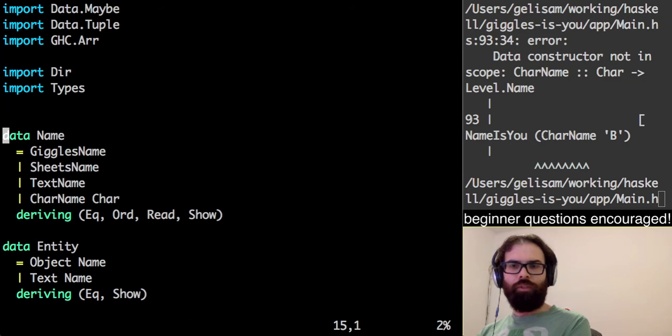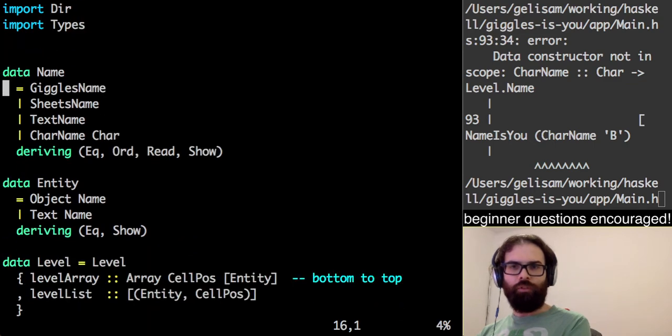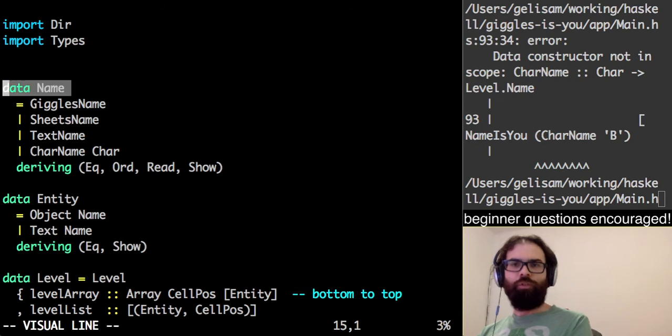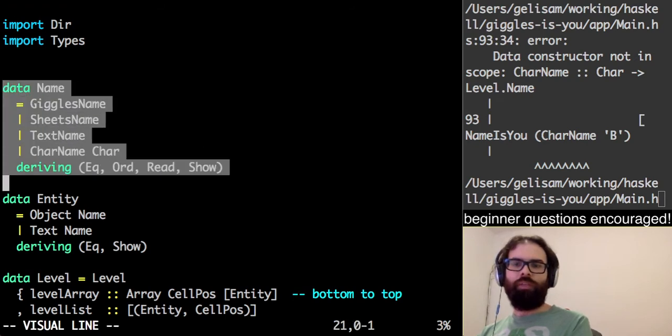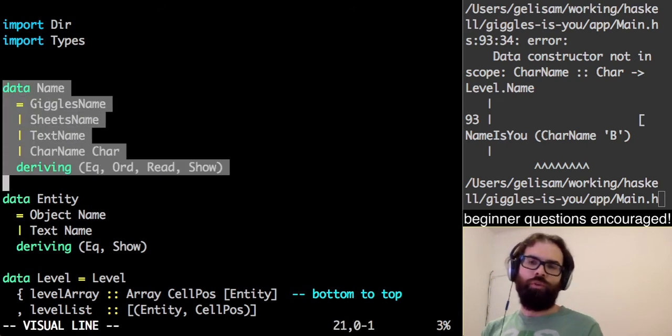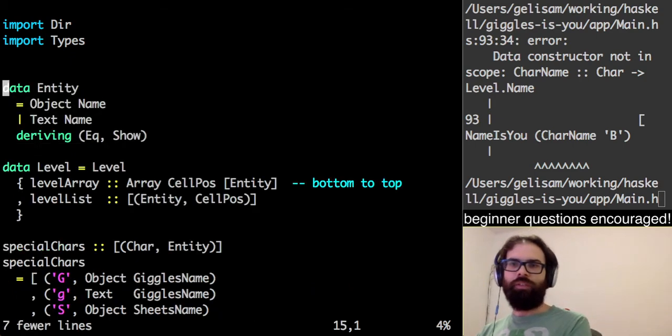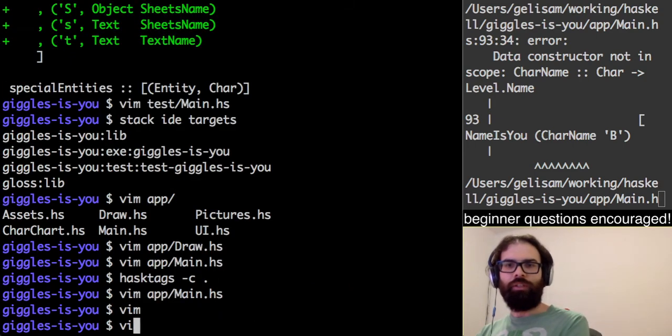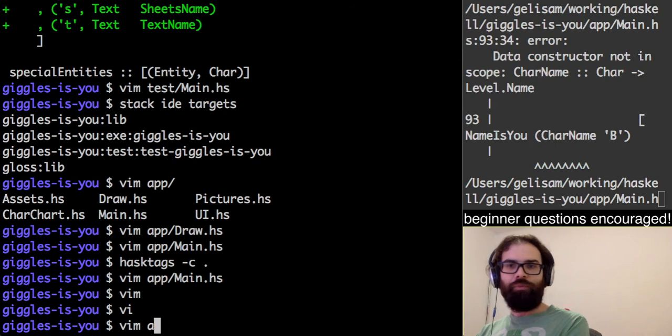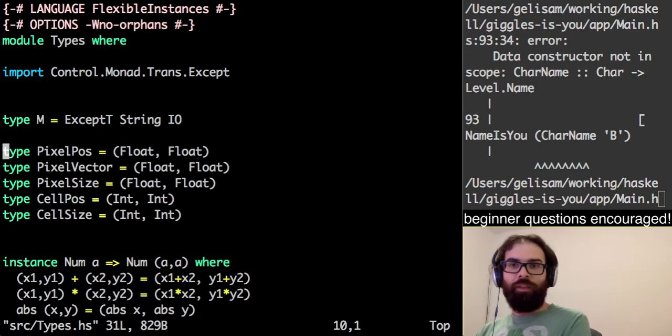I put it in level, but it could just as well be associated to rules, because rules and the level both refer to the name. So I guess that's why I had originally put it in types for like miscellaneous kinds of types.